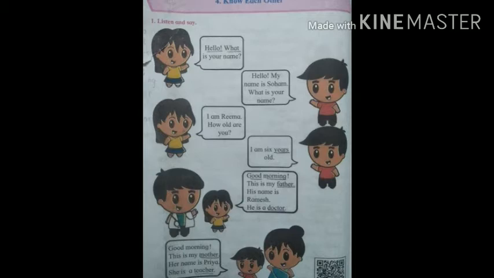Okay. So students, whenever you meet someone who is unknown to you, you will ask first, "What is your name?" So we start our conversation by asking the name. Students, I hope you understood this conversation and you also have to try the conversation with your mother, father, friends or anyone else who is available at your home. While conversing, you have to take a video of your conversation and send that video to the WhatsApp group of school. Okay, students? So, I will see your videos.